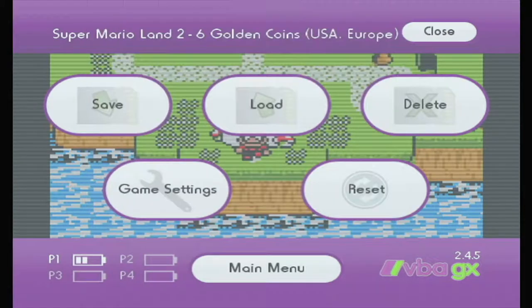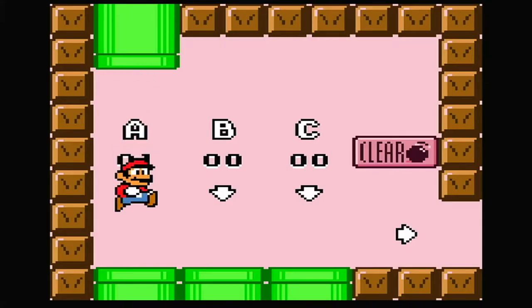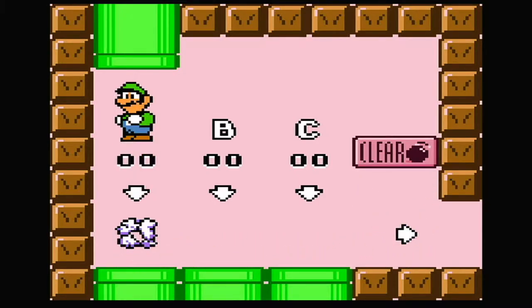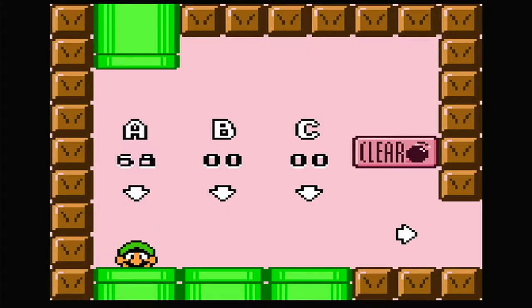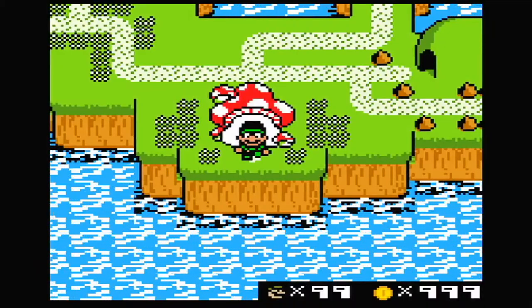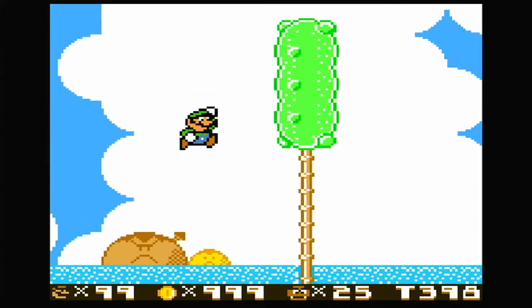And the other thing that we can do is you can go here this time in the DX version to play as Luigi! And yeah, we're gonna do this with Luigi. And of course I've already made a save state for Luigi, so let's go. And we're going to do this on normal mode as well. So we're going to play this with Luigi.